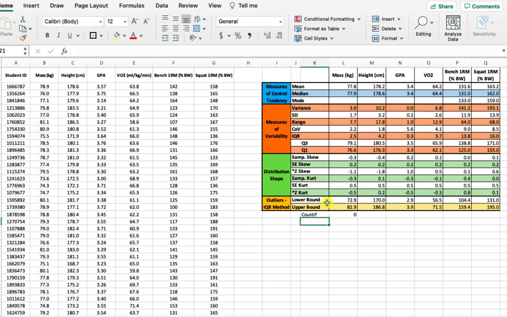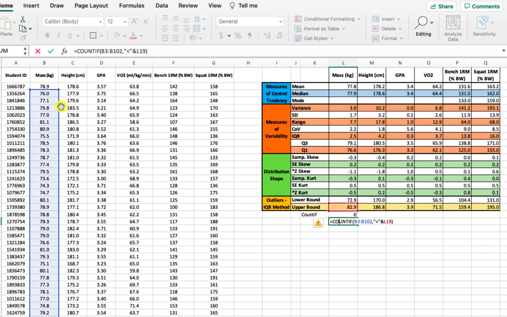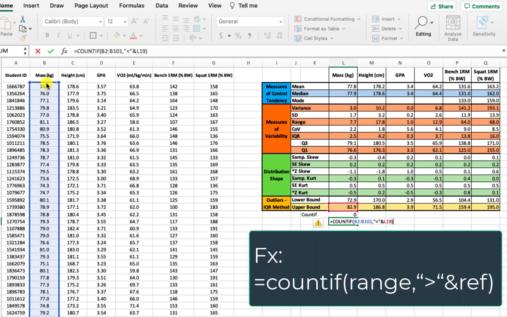Okay, so one way to identify them is by saying, do I have any outliers below? We could additionally copy this and say, instead of below, do I have any values greater than my upper bound value, which has already copied down.